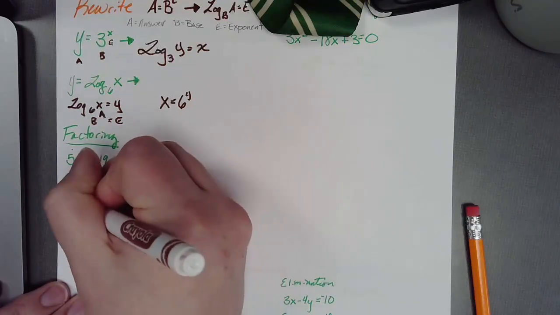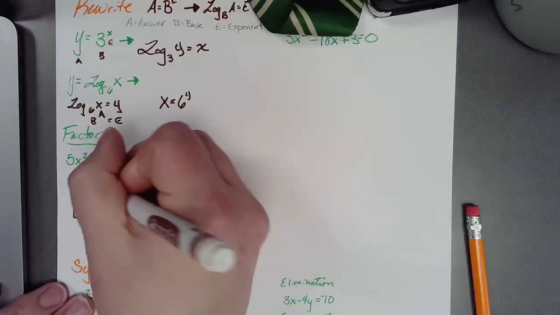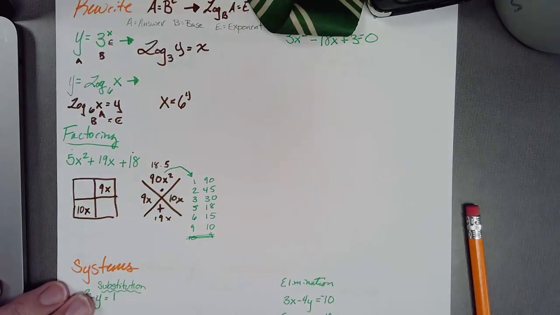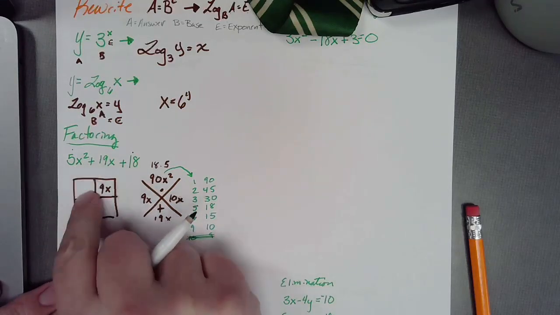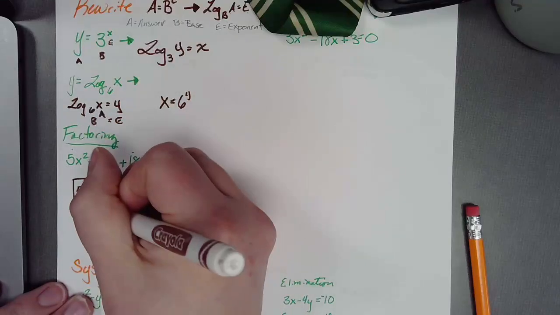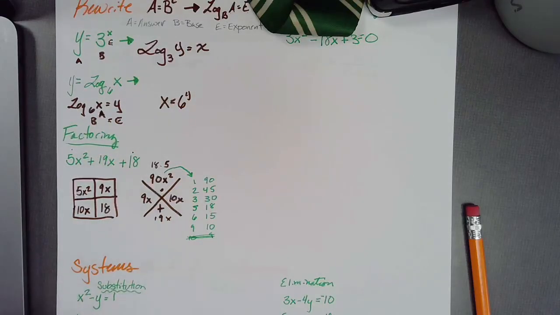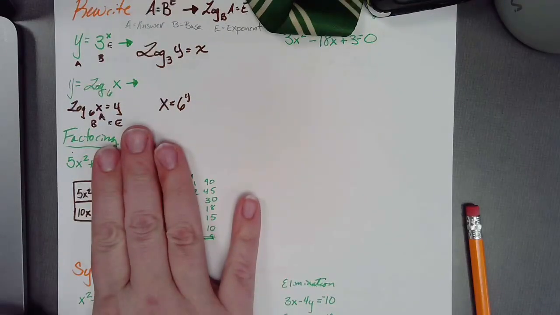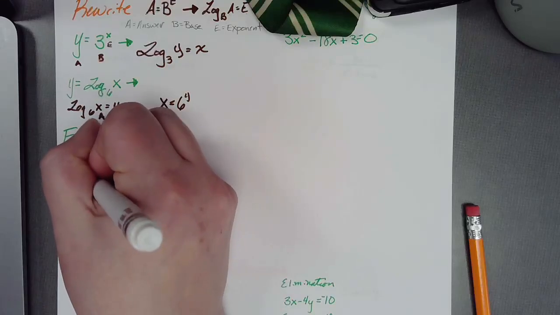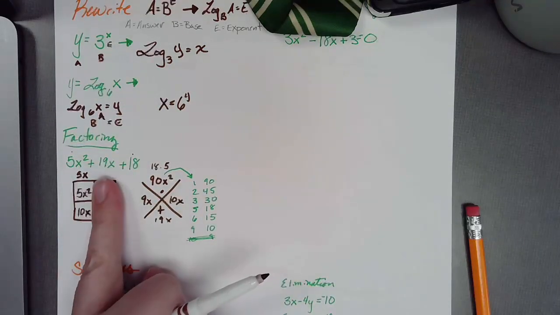So what that tells me is those are going to be the 2 boxes of x's in my box and diamond setup. Now the 5x squared goes in here as normal, and the 18 goes in here as normal. What I do from there is I cover up one side of the box and I say, okay, what do these 2 pieces have in common? What are they both divisible by? And whatever they're both divisible by is going to be what goes up here. So 5 and 10 are both divisible by 5. They both have an x, so 5x is going to be what goes up there.